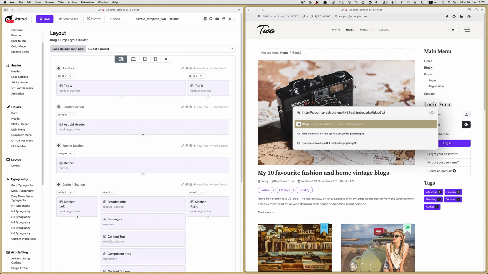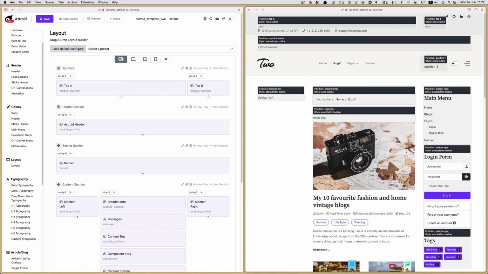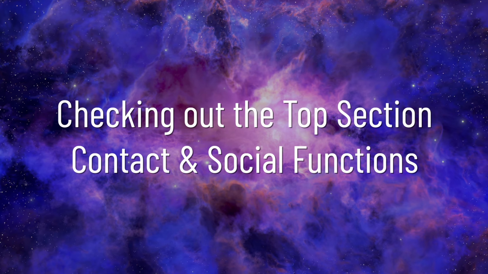This gives us a visual guide for how the sections in the front end relate to the sections in the back end, as they are one and the same sections. It just helps us with understanding the layout and the formatting.